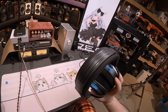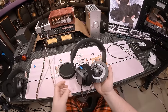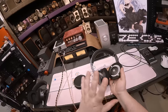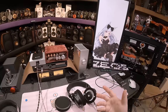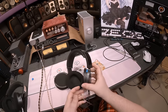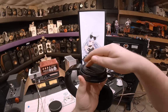But I think with a little more Blu-Tack, a little more love, maybe doing something behind the driver, playing with the paper behind the driver. The pads come off nice and easy. You could take off this little circle here. See that? This is a little filter that keeps the treble down, which does get a little much when you start turning it up. I'm not describing the sound other than saying it sounds cheap, but really that's just everything. Getting rid of the hollowness from shooting off the back, because there's nothing behind this. I'm absolutely sure of that, because I can see through the hole that there's no foam or anything back here.